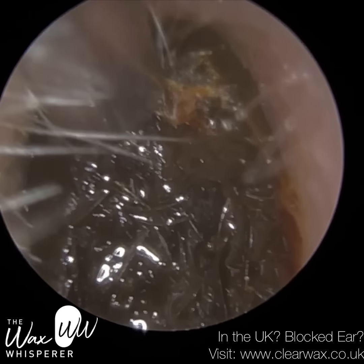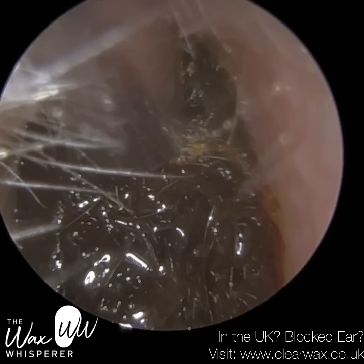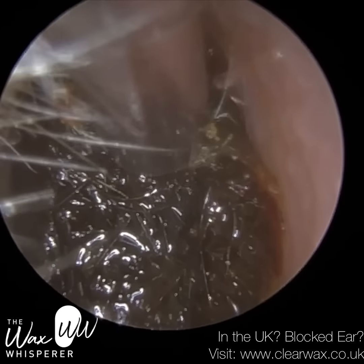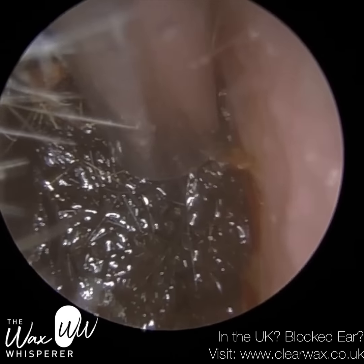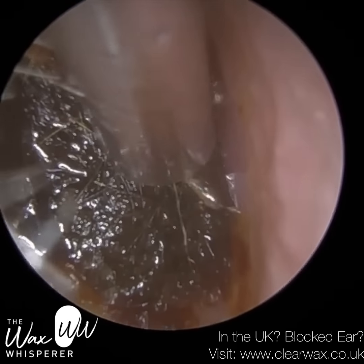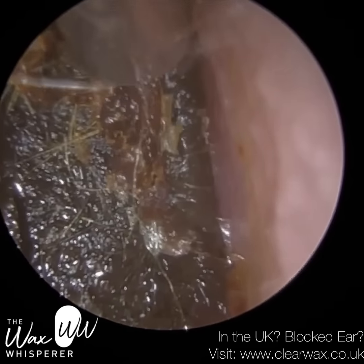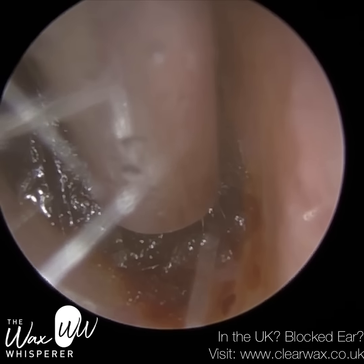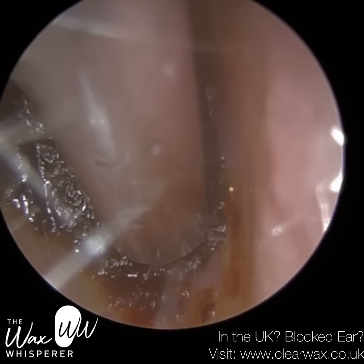So the aftercare for this patient: they know not to get water in their ears now, and they knew before they shouldn't be poking inside the ears, because that's just going to make it worse, just going to further impact that plug. I've recommended they use sodium bicarbonate drops on a regular basis, on a fortnightly basis actually.